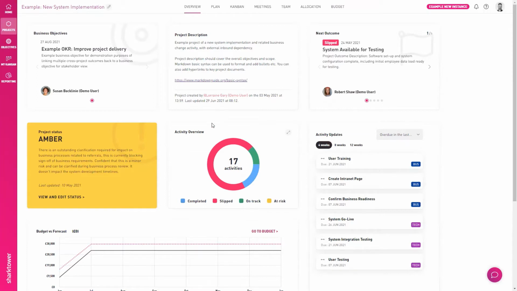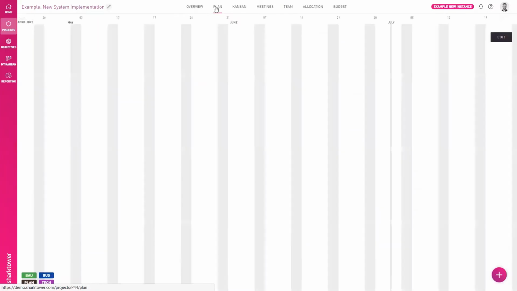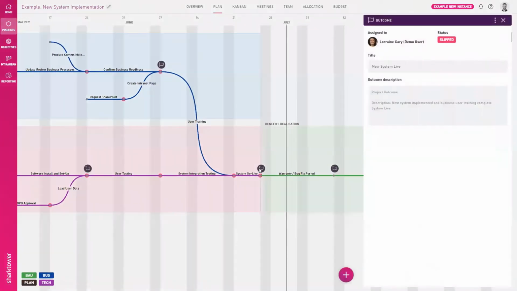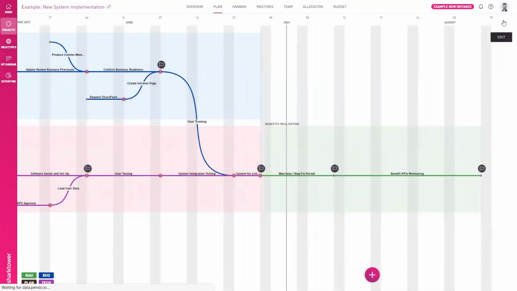retrospectives. One of the first things that we see as best practice is just focusing on the plan, reflecting on where we have come from, what we have achieved, what major milestones we have overcome, like system go lives or MVPs at the end of sprints or sprint goals achieved. So again, always looking through the plan. And then there's a number of ways that our users will focus their retros.